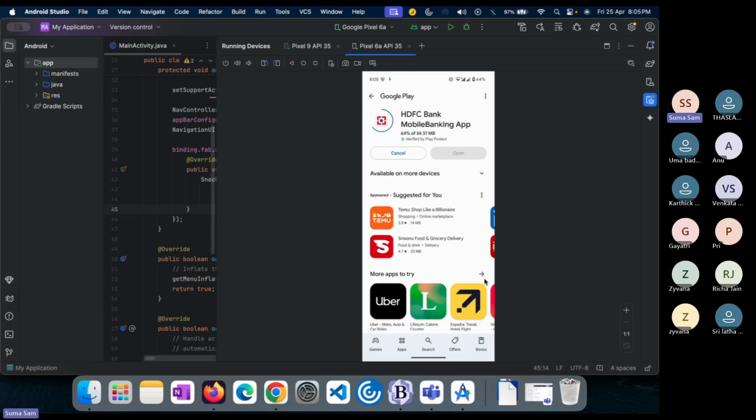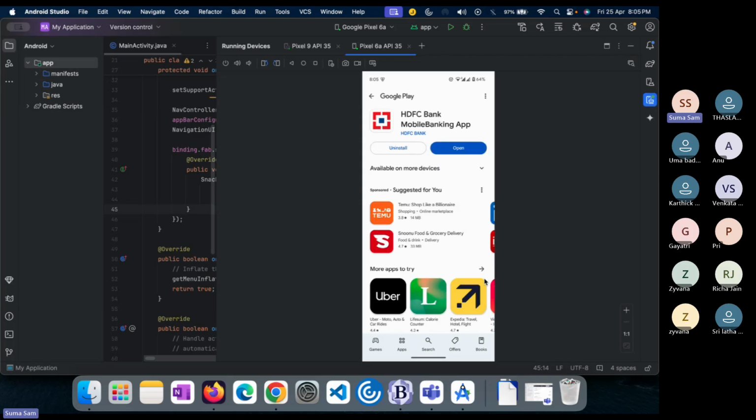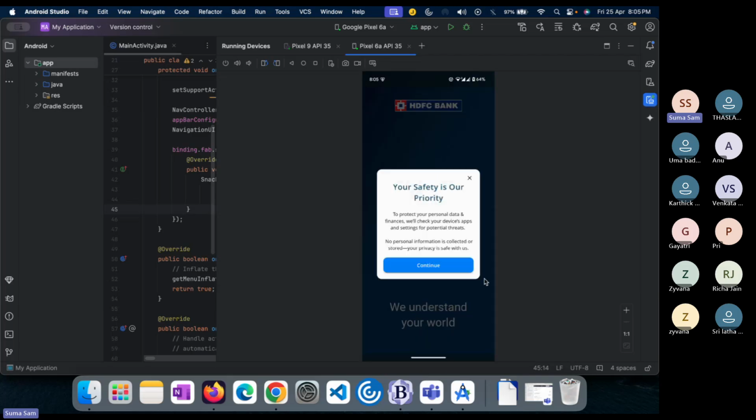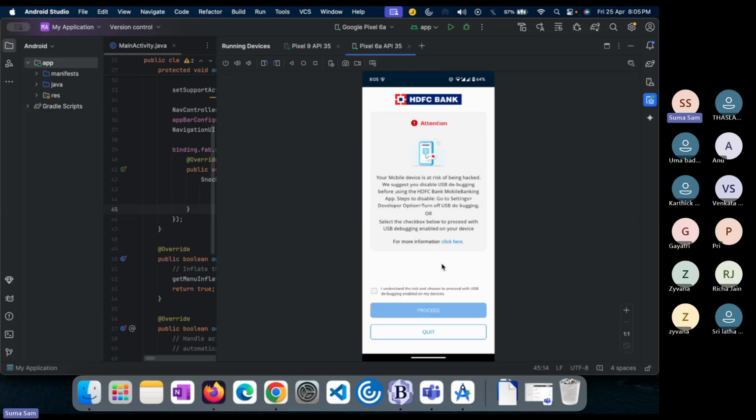When you enable developer mode, your bridge is open and you're vulnerable to being hacked. You can see the message about potential threats. If you click on continue, it will open, but you can see there is one more warning. It will not allow you. You need to turn off your developer option in order to make this app work.